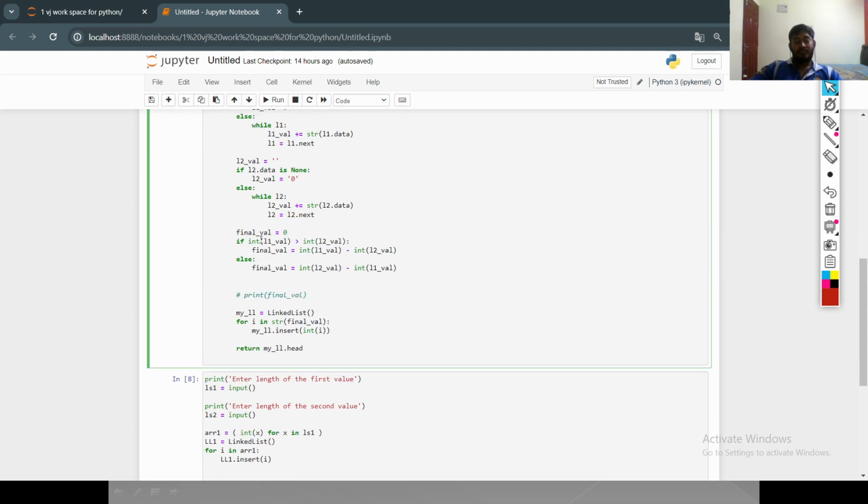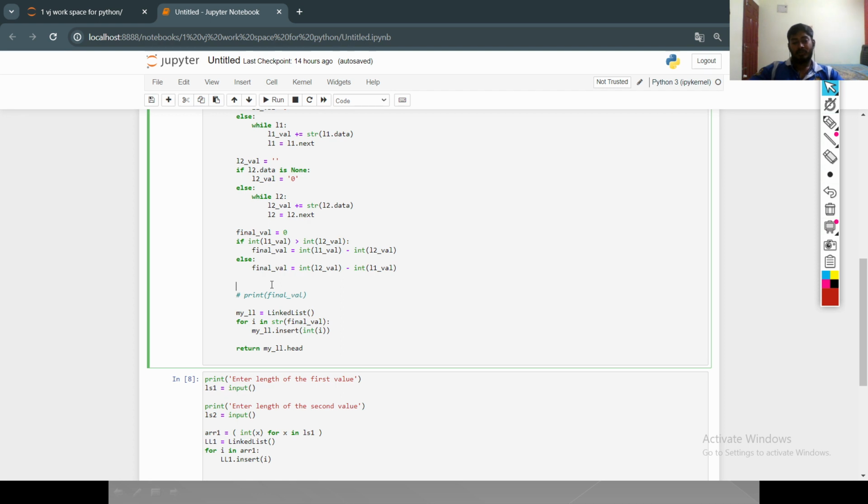And finally, we just want to know which value is higher, right? So that is the reason I am creating another variable for the output. If the integer of L1 is greater than the integer of L2, based on this it will subtract the value and assign a final value.